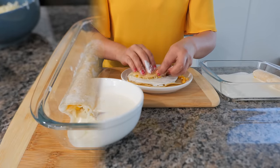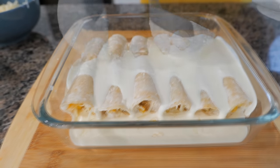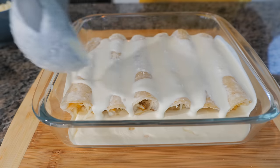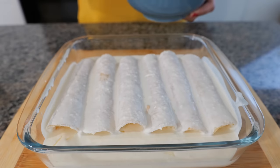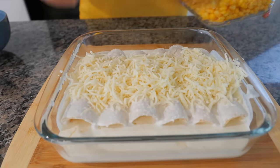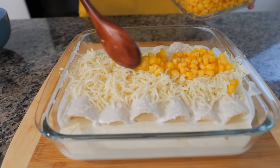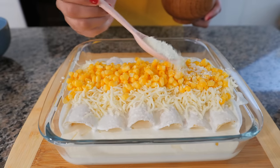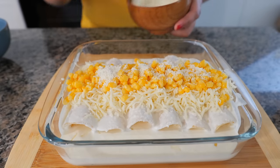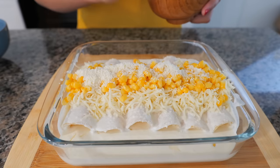Next, you want to pour your sauce over. Next, add your cheese. Some corn right on top. And then you want to add some cotija cheese. When you add this cotija cheese, it's going to get nice and delicious in that oven.